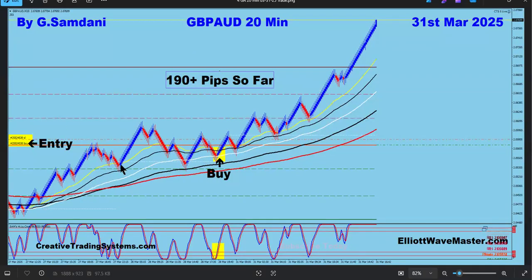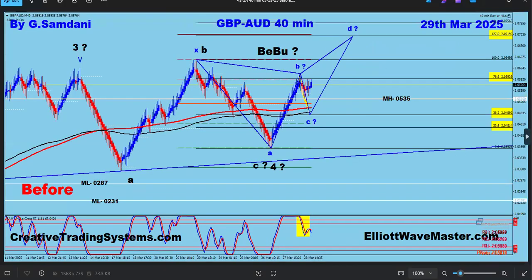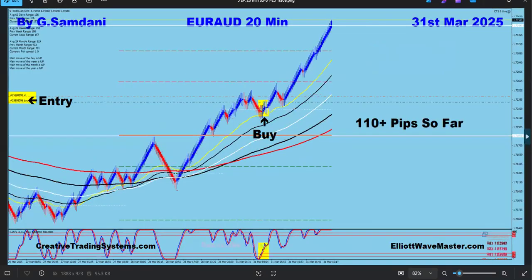This was a good entry as well, and this was a good entry as well. But sometimes the trading time is not the right time, so the trade is not taken. You can see here, this is in the evening time. It's like 5, 6, 7 o'clock in the evening. That is not a very good time. So anyway, this is pound Aussie, and based on this chart, this is a Euro Aussie.